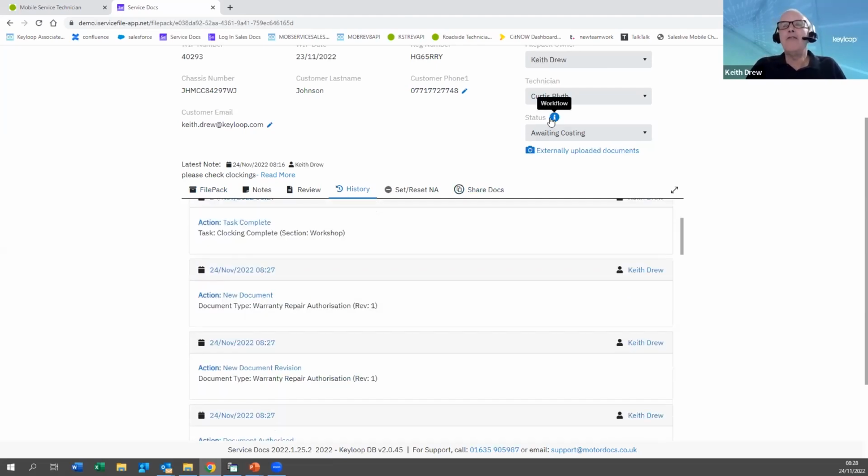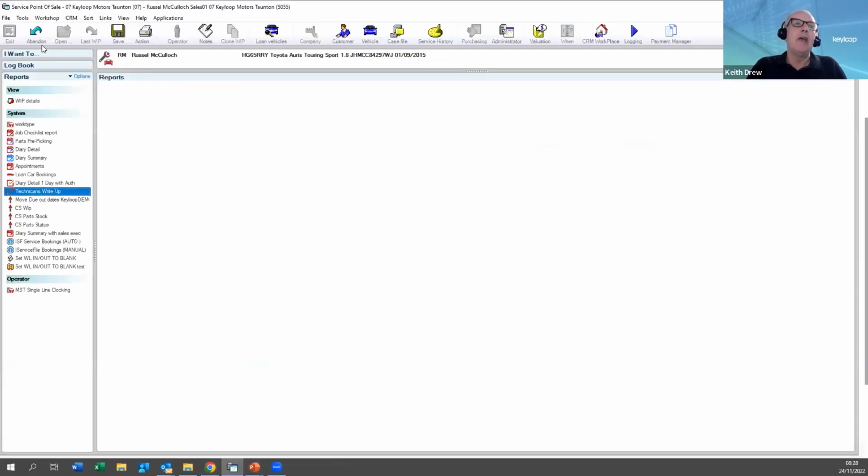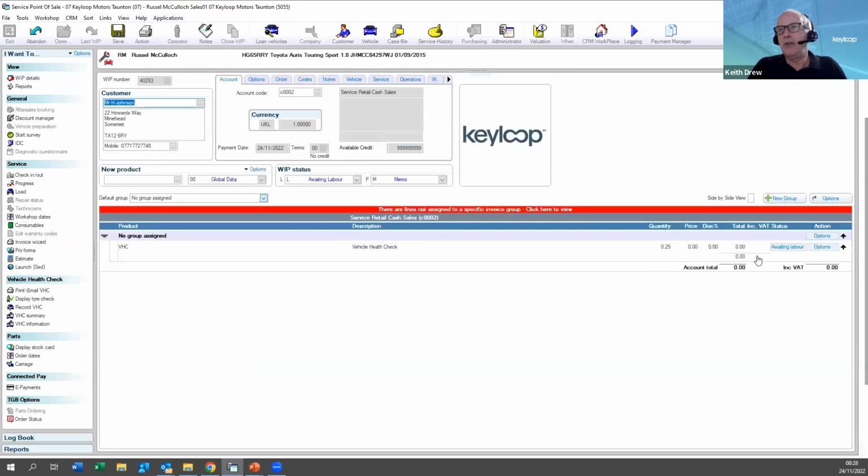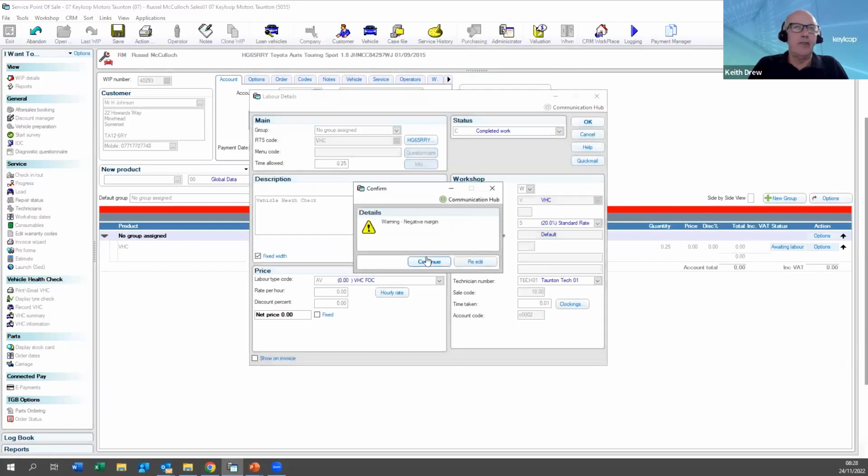So what we're waiting for now really is the retail invoice. So I'm very quickly just going to produce the invoice and just say this will require no real further intervention than just producing an invoice copy. And if you then don't want any paper copies, you could use share docs to send the invoice to the customer to sign and to keep a copy for their record. So it's really easy, straightforward. It's a huge step to becoming paperless in your service department. So if I go back into it, I'm now just going to complete this and invoice it. And produce the invoice.